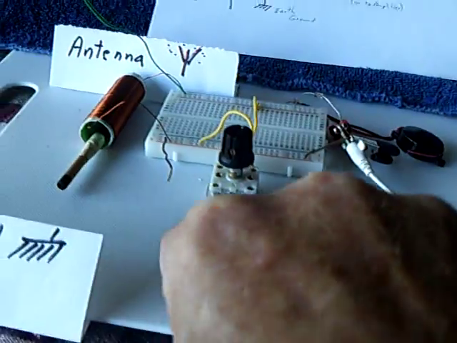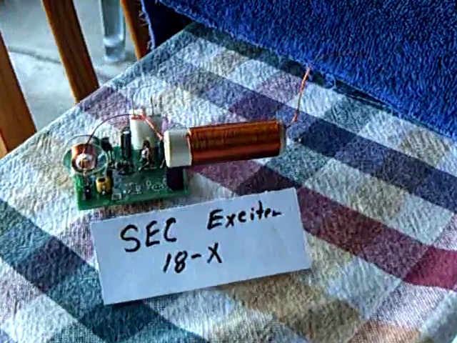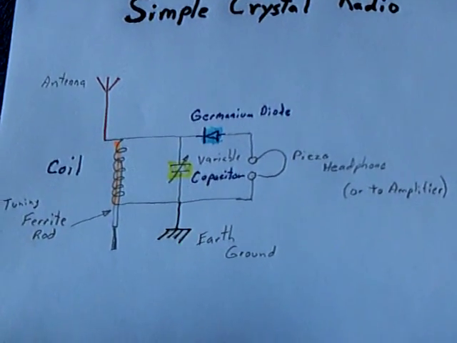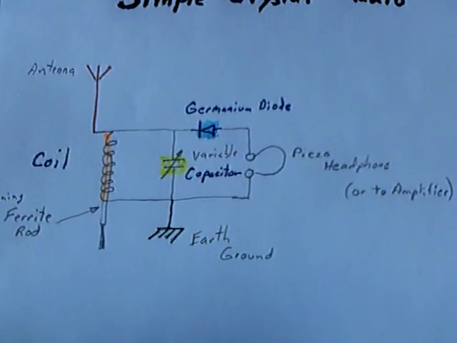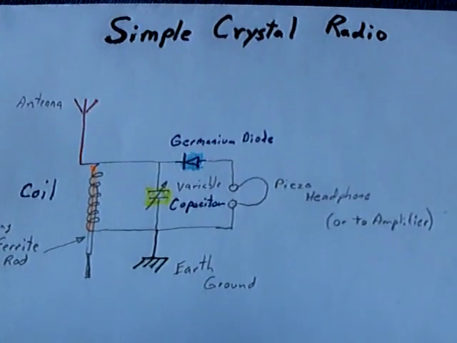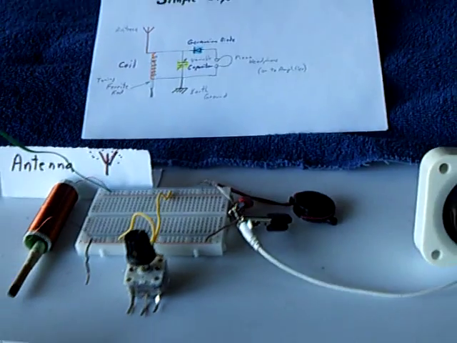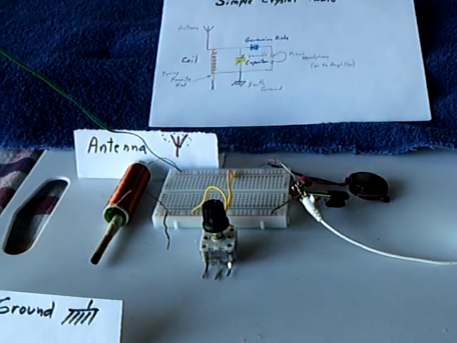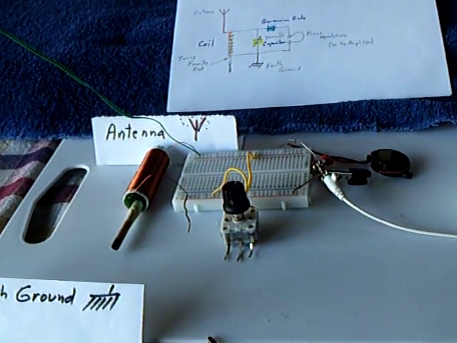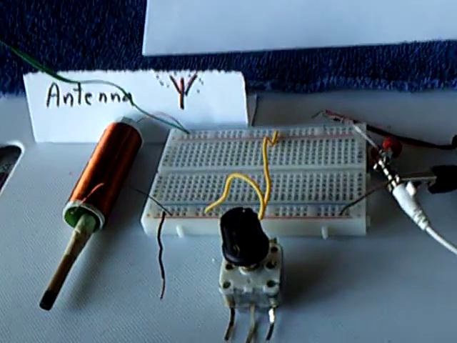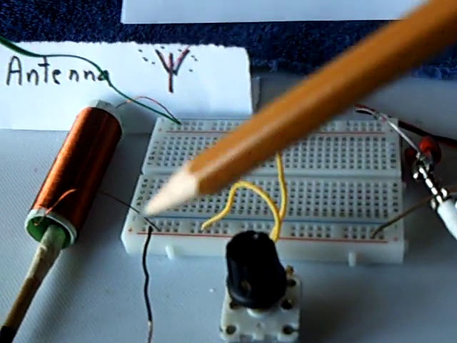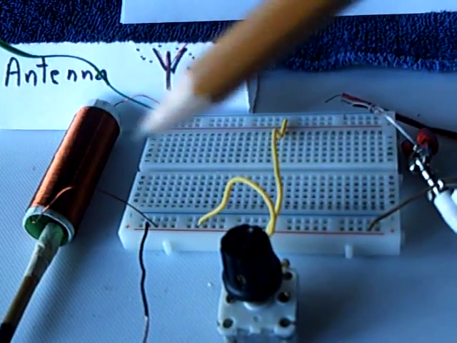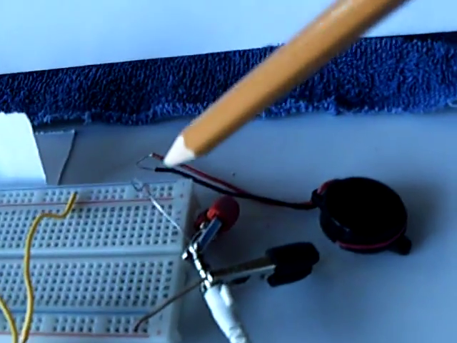So anyway, this was my first step in studying this, was to build one of these. You can find these circuits all over the Internet. I just built mine with what I had on hand and got it to work. The next step here is to put together an FM receiver and an FM transmitter circuit and play around with those and see if I can learn some more. But this was an excellent learning tool to take a look at the dynamic between a capacitor and a coil, inductance and coil in a tank circuit with a semiconductor.